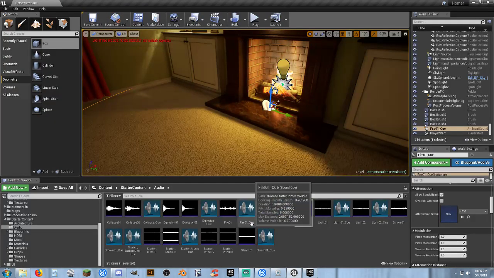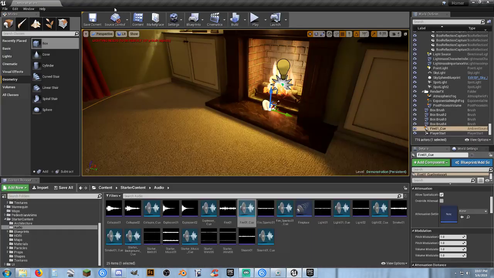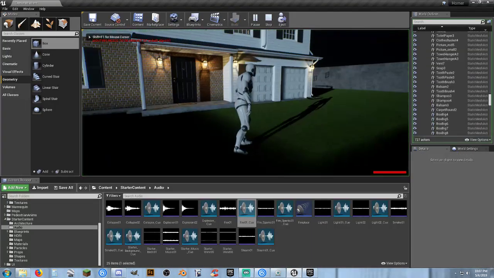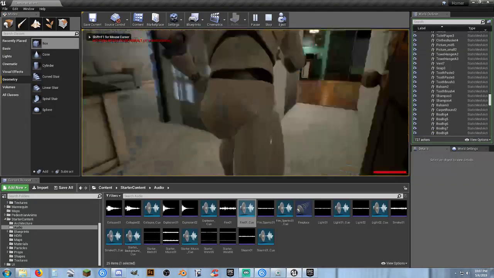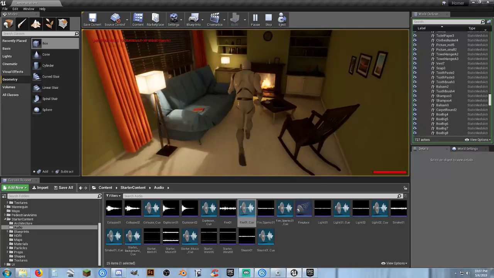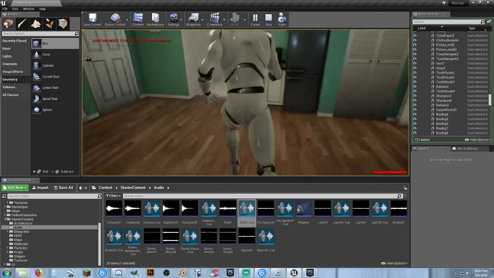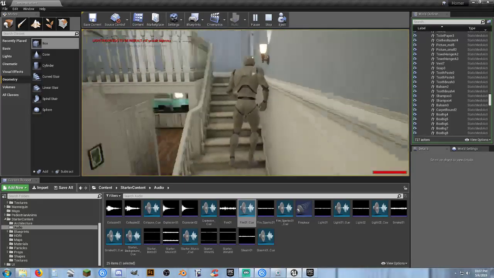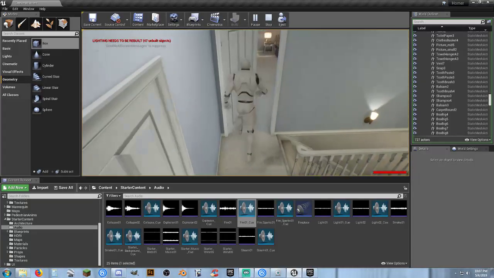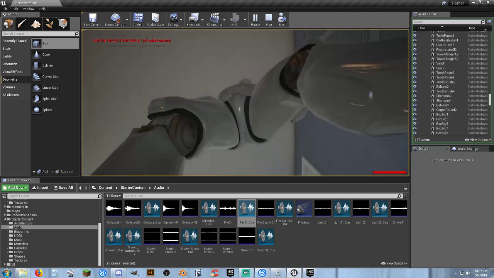And let's go into fire cue, attenuation, fireplace, save. Now, if I go in here, should have a much smaller sound radius for the fire. Hear it lovely in here, but if I go upstairs, I don't want to hear it upstairs. And I hear it upstairs.